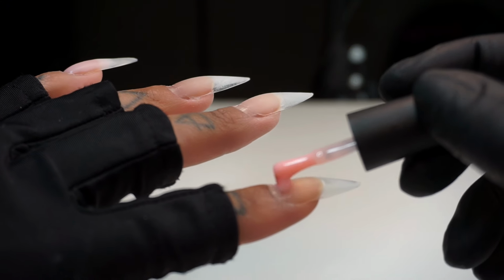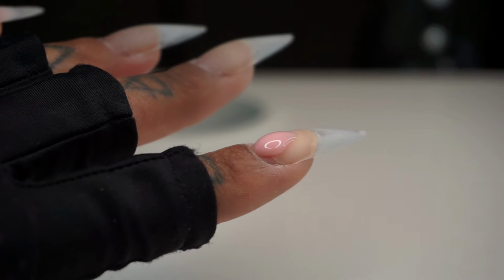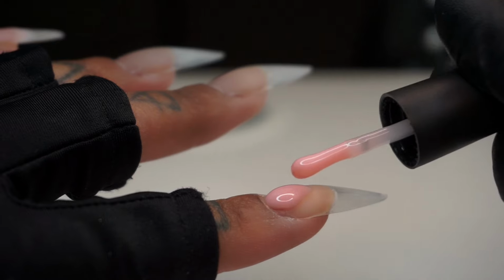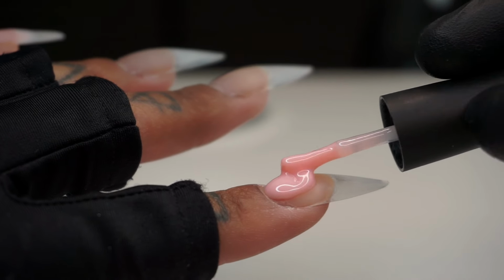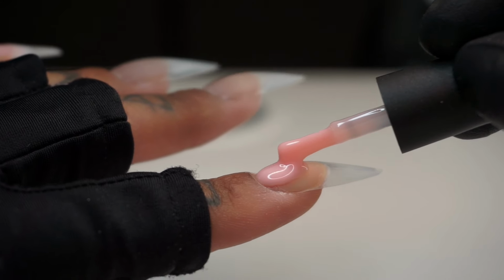Now with the pointer nail, I decided to do a bit of a thinner layer starting off, and then you'll see me again going in and working with that product in the small circular motions, really building it going towards the front.